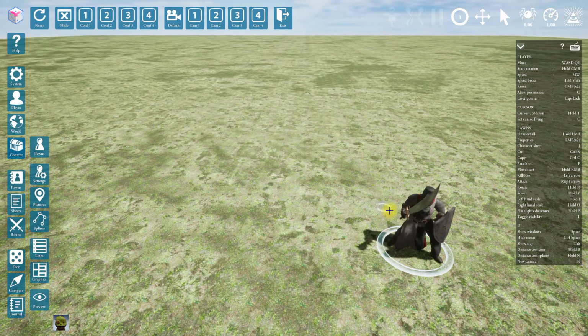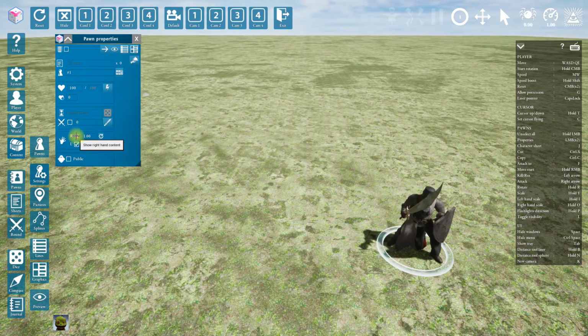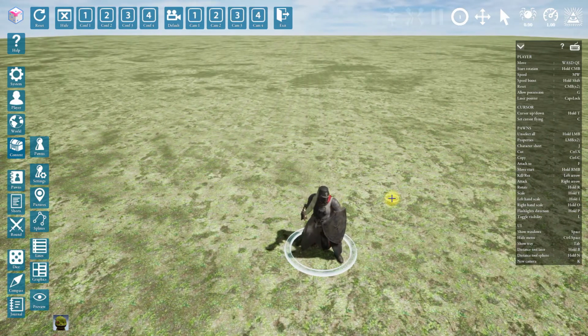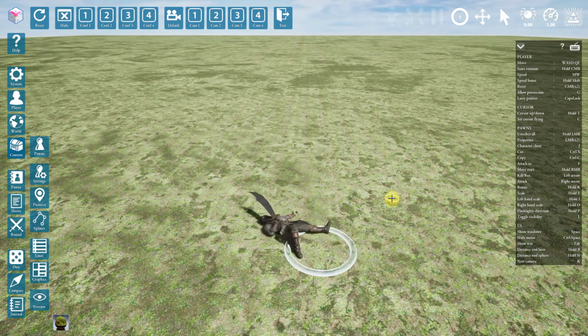To hide a weapon, double-click the pawn to show the pawn window, then uncheck the corresponding hand. In YAG, you cannot unequip a weapon, you just hide it until you need it again, or you replace it with another one. You can press the right arrow to see the attack animation and the left arrow to see the death animation. Left again will play it backward.